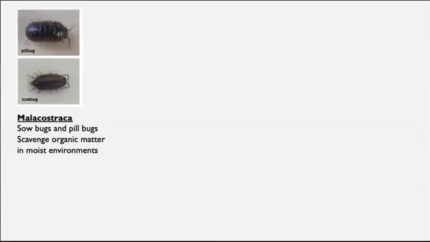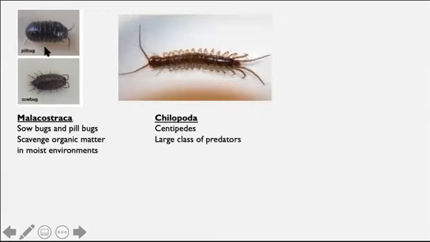As a result, we end up finding them around mulch, under rocks or logs, or if you have a lot of debris on the ground, they usually hang out protected in those wetter environments. They have many pairs of legs, up to 7 pairs, and their head is kind of shield shaped. The main difference in anatomy between a pill bug and the sow bug shown here is that the pill bug is usually recognized as a little tiny animal that will roll itself into a tight ball if you poke at it, if you disturb it. Sow bugs, though, stay flat and their legs stick out.